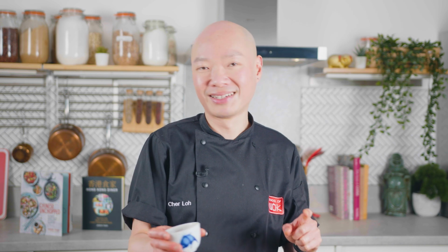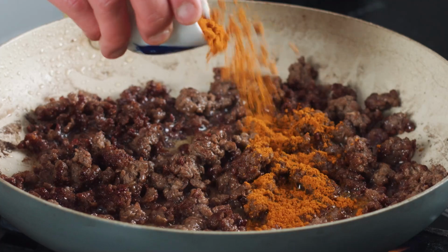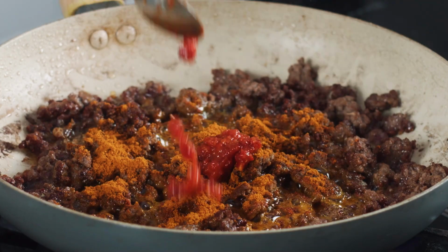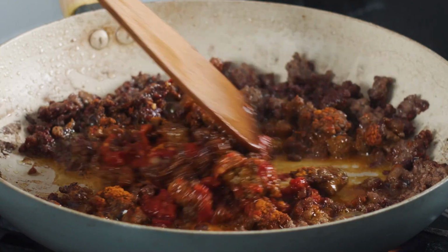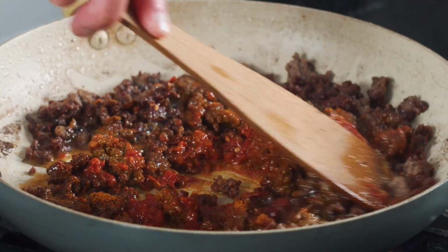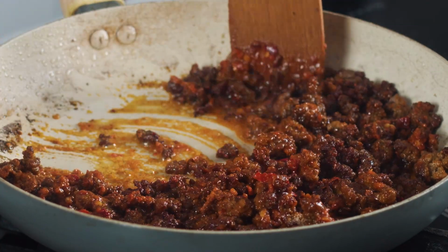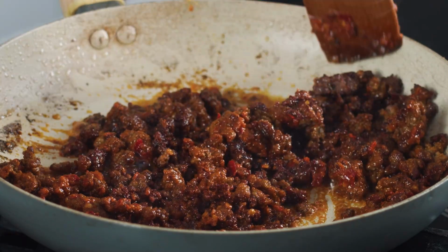So we have here some meat curry powder. If you can't find meat curry powder, just use your normal curry powder, absolutely fine. And I also have here some of my handmade sambal paste. Yes, it looks a bit red, and yes, it looks a bit spicy, but that's okay. But don't you think that looks absolutely delightful? So a little bit of that color, that red and that orange just showing through the mince.